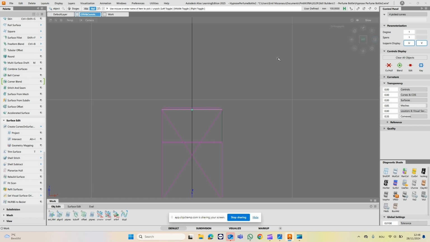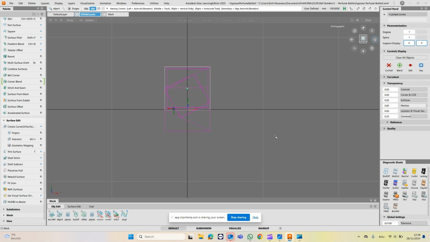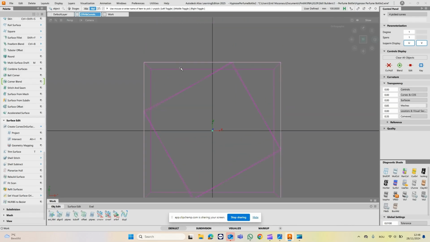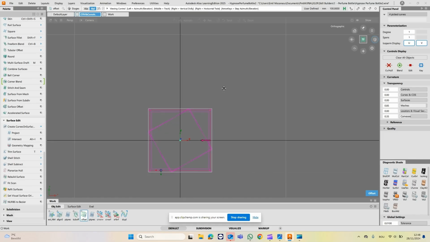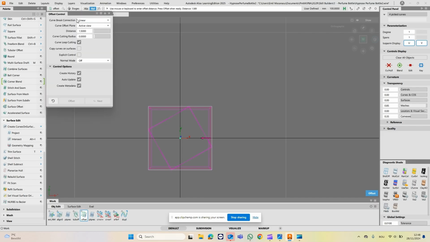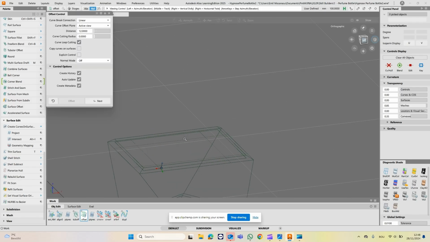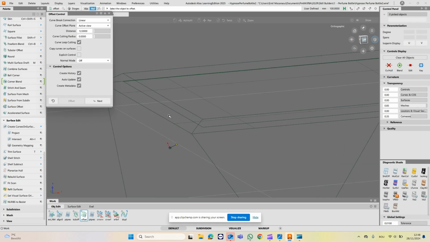And I've gone in 2 millimeters here, and I want 1 centimeter more. So we will be offsetting that by 12 mil inwards in the active view. So that helps out.